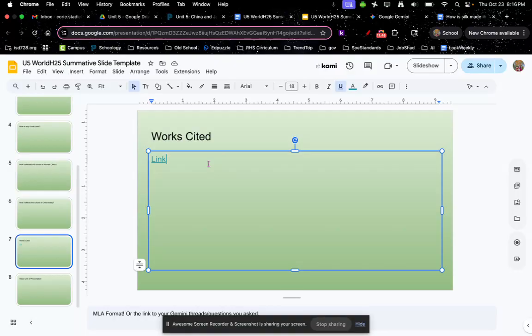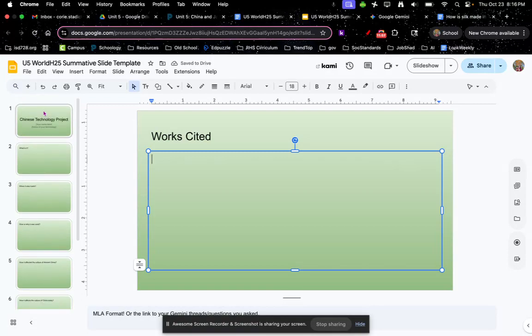Pretty easy peasy. Again, using AI for this project is totally optional, but if you do use AI, you got to use Gemini this time, all right? Sweet. All right, I think that's all I have to tell you right now, which is kind of amazing. Again, let us know if you have any questions. We're here to help you.